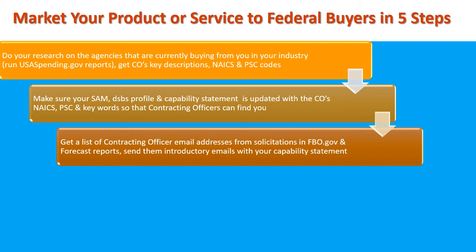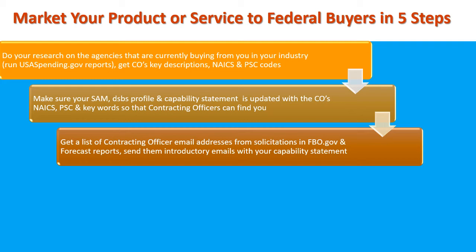You know which codes are being used. So you know how to find opportunities in FBO.gov. And in FBO.gov, you will see contracting officers attached to these solicitations. I've also talked to you about forecast reports. I'll do a separate video on that because I know some of this can be overwhelming when you're going through this process. But I will walk you through a forecast report again in a separate video.